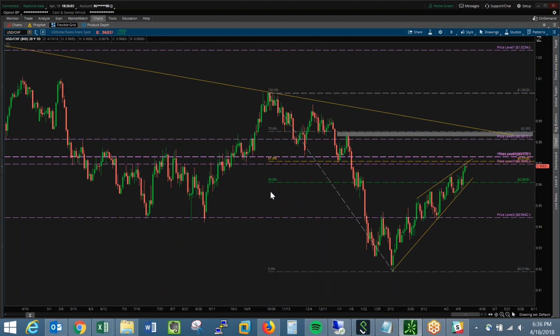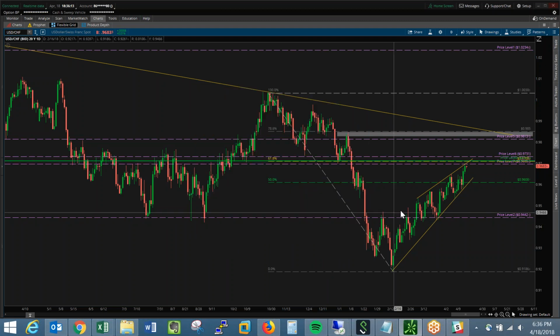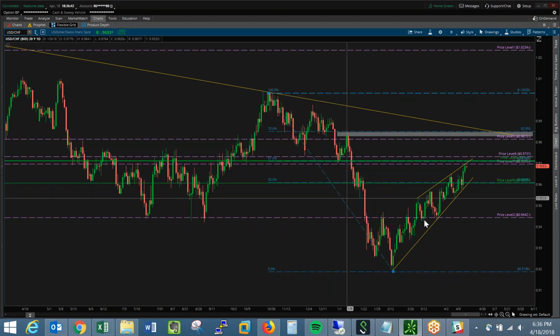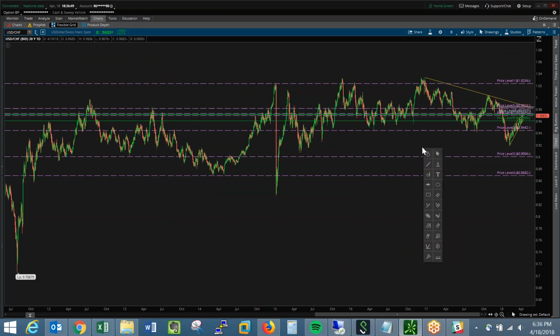And now that jumped too. In the broader sense of swing trading, we're looking to target this as a retracement. We're not necessarily looking to target it as a short entry, but we figured that we've broken past this structure right here. We seem to have found a bottom, and we're starting to drift in the right direction. So the 50 and the 61.8 are both prime targets. From a swing trading perspective, those are both good distance moves where you can anticipate the market at least reacting before you start to see any strong bearish momentum coming out of there.